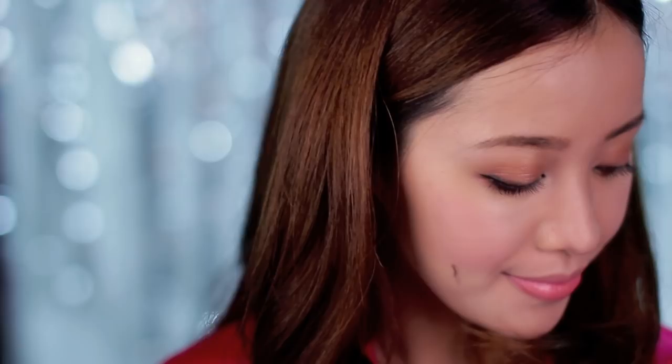Now it's time to recreate her signature dimples. Line up the eyeliner to your smile and staying within the cheeky area, draw a parenthesis — that's the best way for me to explain it. A dimple is a natural indentation usually on the cheek area that shows when you're smiling, and to me there's always something so charming about dimples. Some people love them so much they have them surgically made, which is kind of crazy. No surgery is needed here — just brown eyeliner and a fluffy brush. Remember, this only works when you smile because when you're not smiling and you have these fake dimples, it's gonna look funny.